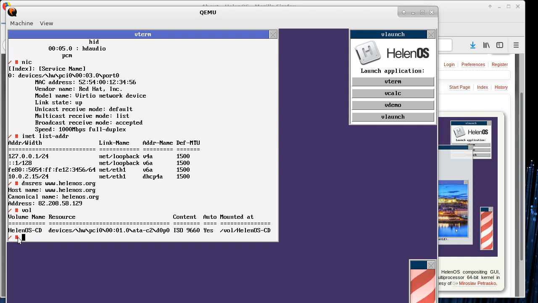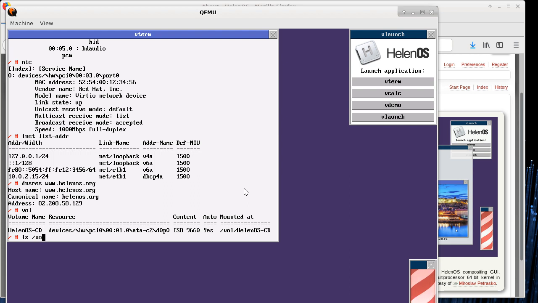So you can see the volume name or label, you can see the device name, what content does it have. So in this case it's ISO 9660 or CD file system, where it's mounted and whether that's an automatic mount point. Currently this will always be yes, and you can see it's mounted in a directory called /vol.